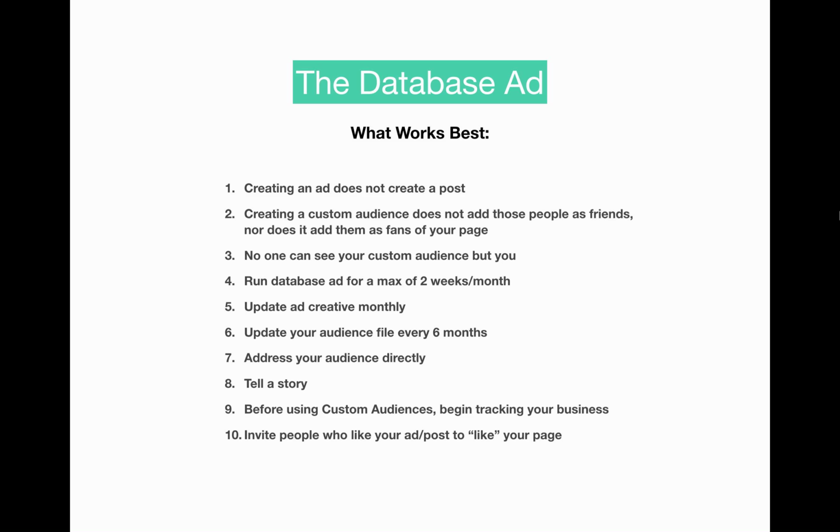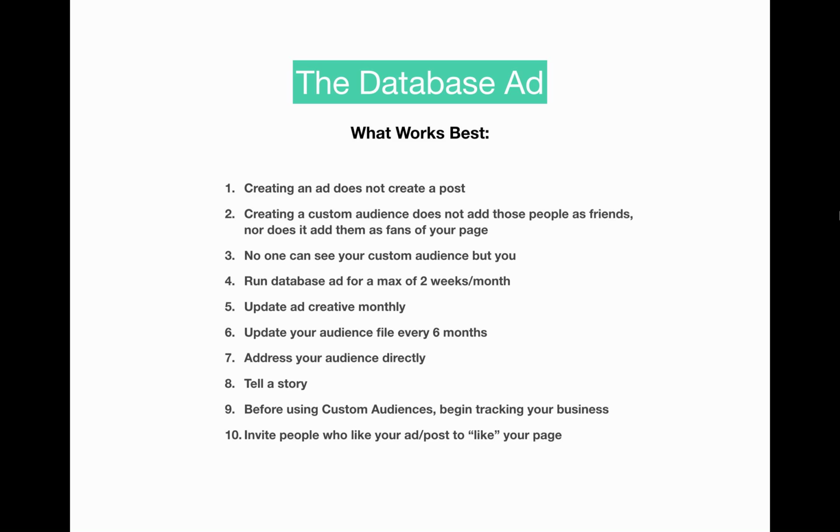So the other takeaway, now we're getting into some of the tactical stuff. Make sure you're running that ad, I would say for a maximum of 2 weeks to a month, and then updating the ad creative monthly to make sure that it's totally up to date and that they're not getting tired of seeing the same stuff all the time. I mentioned before, update your audience file every 6 months. You could do it more frequently, but I find 6 months is a good little reminder for myself because that file will change.